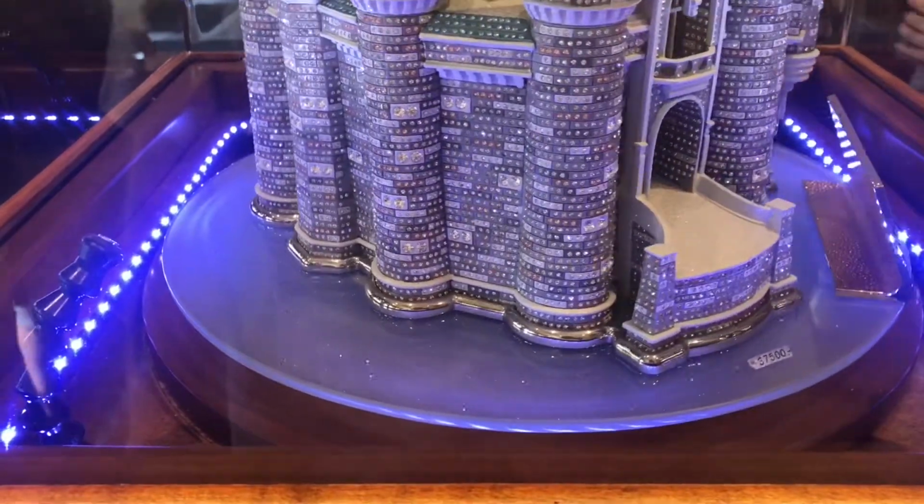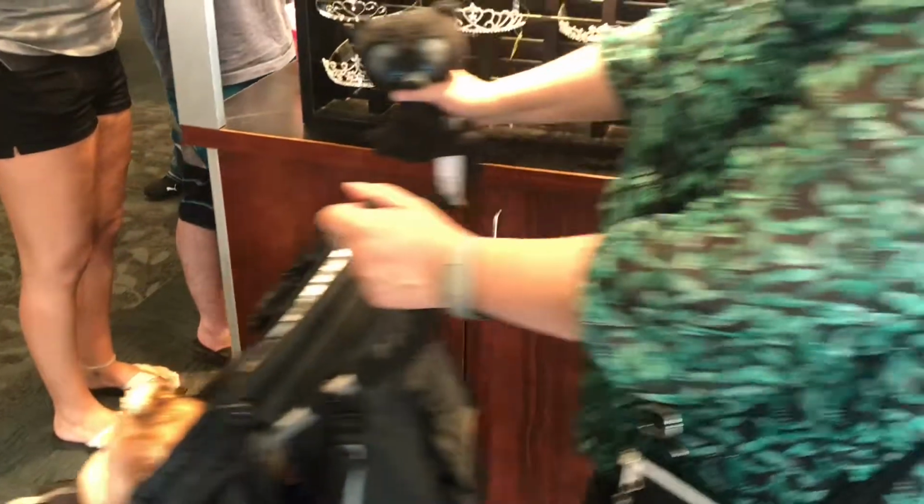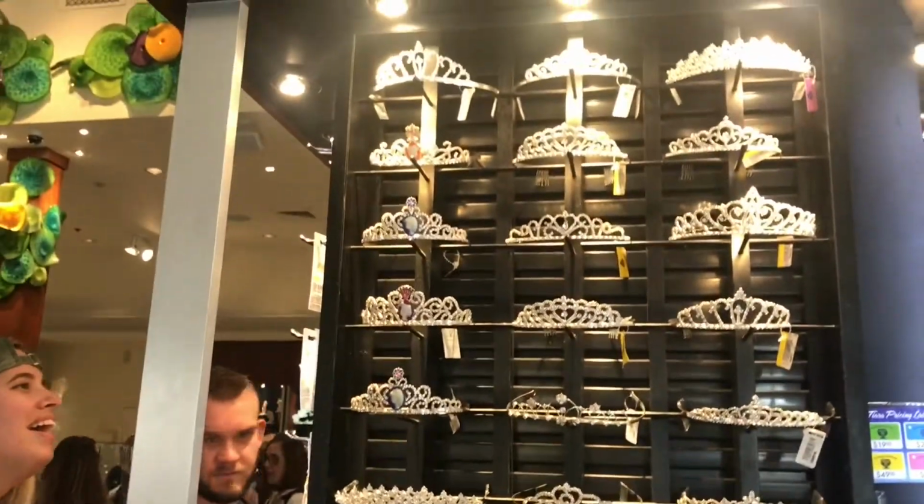but I can't spend that much on one right now. Part of me is like, you should just invest and get it and wear it at your wedding. And then another part of me is like, I don't want to wear a tiara to my wedding, so I just am forever torn on what to do. I think next time I'm just gonna get one to wear every day, because why not?